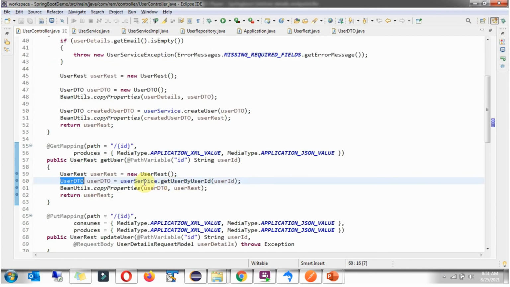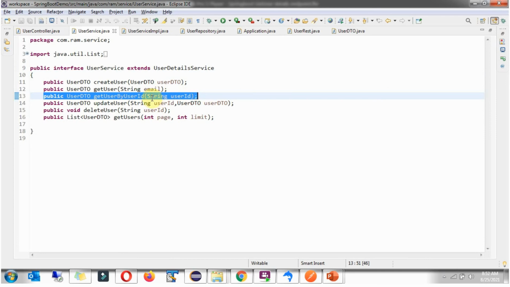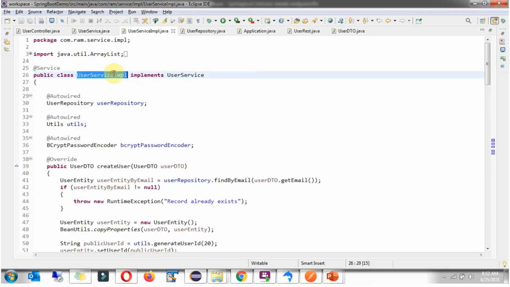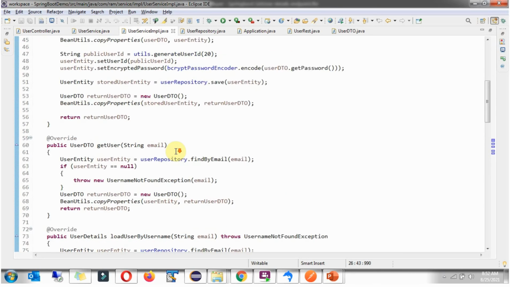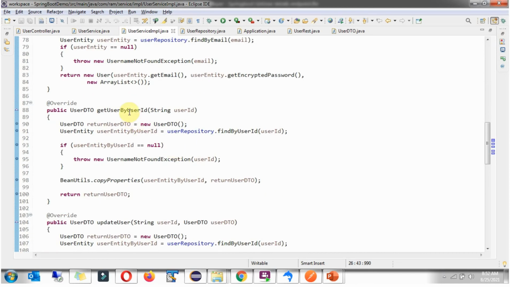And we will see the user service interface. In the user service interface the get user by user ID method is there, which is an abstract method, and that method is implemented in the user service simple class. Here you can see the get user by user ID method, which accepts the user ID.